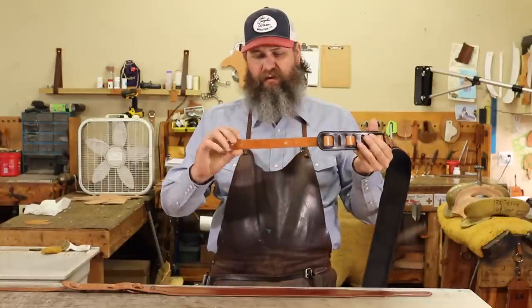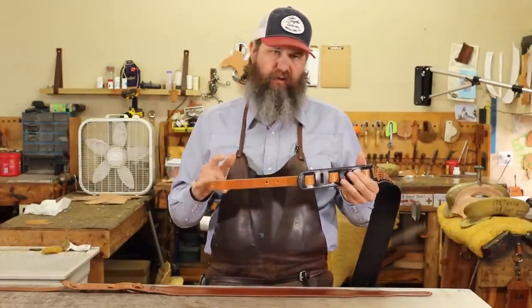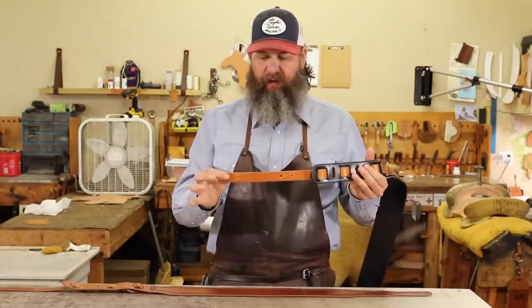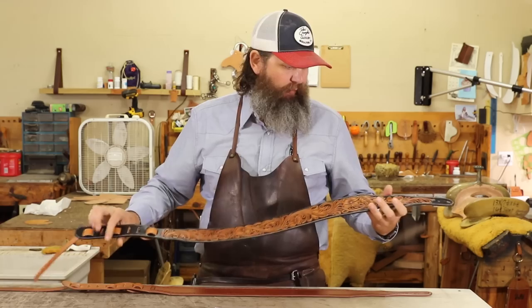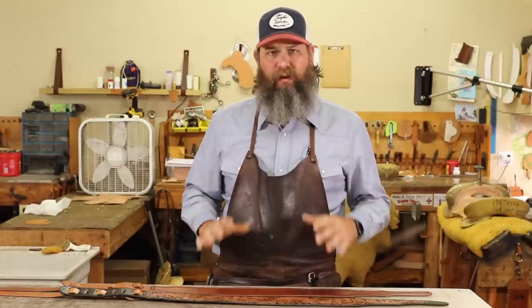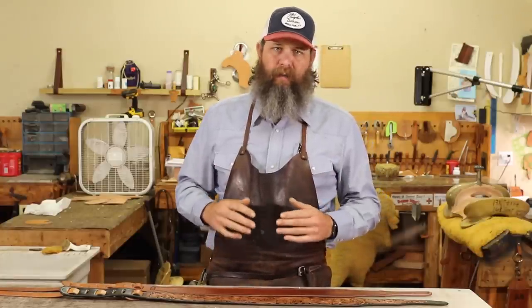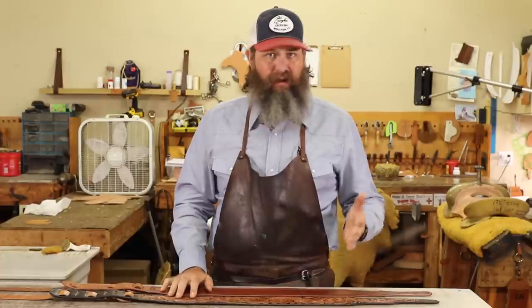You also have these two different adjustments here, which I just reference as quick adjustments, because they can mount the guitar on this one or on this one, and it moves it by that much pretty quickly on the fly. But as you can see, there's not a lot to them. You've got a lot of room on these things for artwork, so you can have a lot of fun with them. You can put a lot of different things on them, and guitar straps are kind of like belts. There's no telling what kind of request you may get.